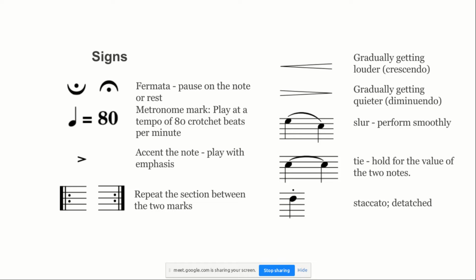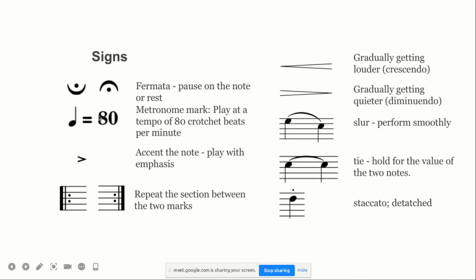I will use an example of a song, Jesus Loves Me. So imagine that the word me in the phrase Jesus loves me had a fermata. That note had a fermata. So that will sound like Jesus loves me. You'll pause on that note. But usually it's put on some logical place where pausing will make some musical sense, or maybe the last note of the chorus, so that you pause on it and then go on to the next verse. So this is a fermata, pause on the note or rest.